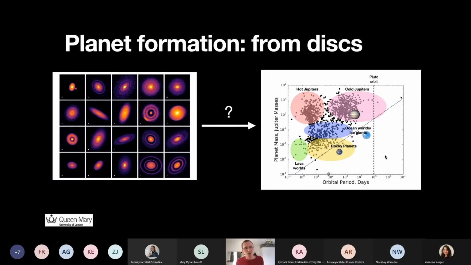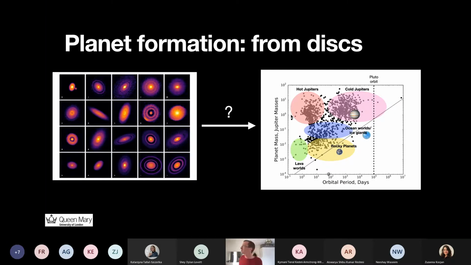And a huge part of the planet formation community is now looking at these kind of observations and asking the question: can we go from these disks and these fantastic new images we're getting in the last 5 years and understand how this links to planet formation, and can we use this to predict the various exoplanet architectures that you can get? So this is what a lot of people are doing, is trying to go from these observations to these populations.